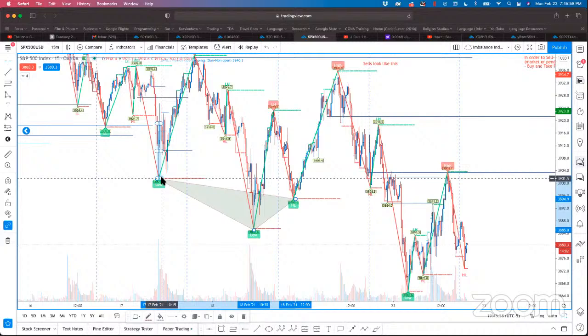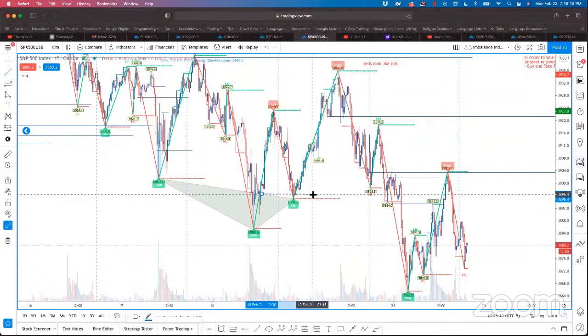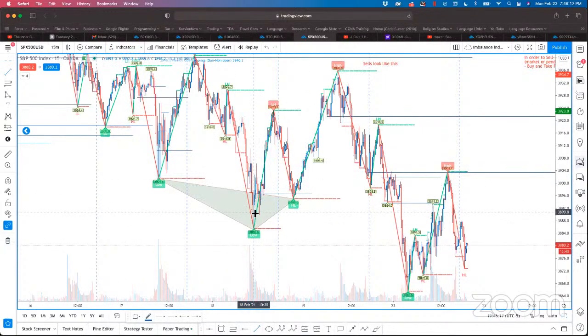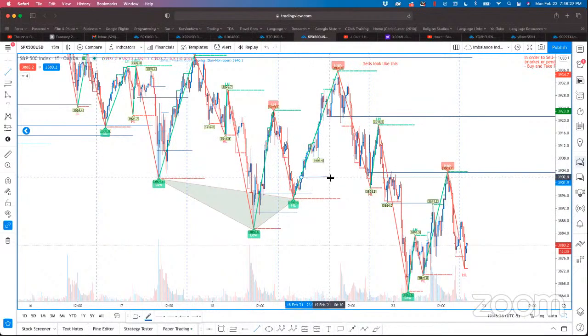I would have still been able to say, okay, I got a wick here, I got a wick here, I got an impulse. I would have had multiple entry opportunities off of this same concept, right? Because here's my 50% entry right here. Here is my 50% entry right here. Here is my 50% entry right here to get into this trade. I got so many times to enter into this trade right here.